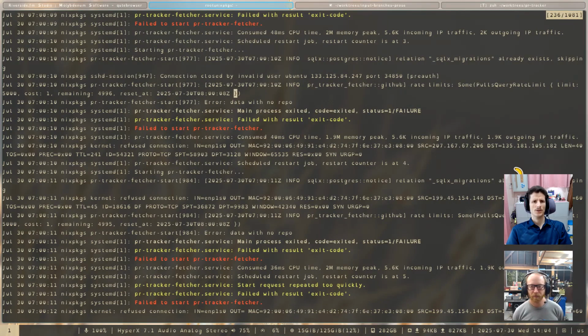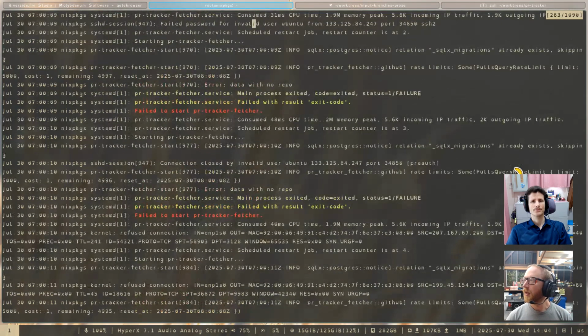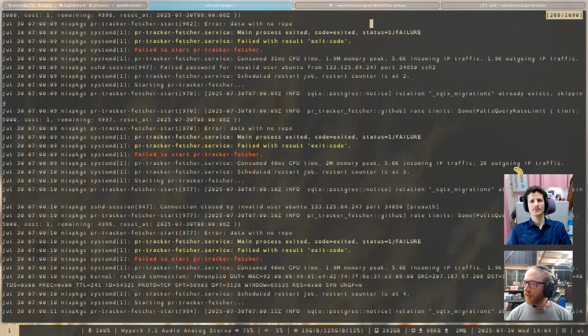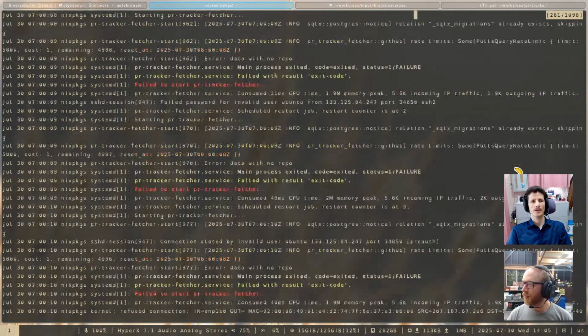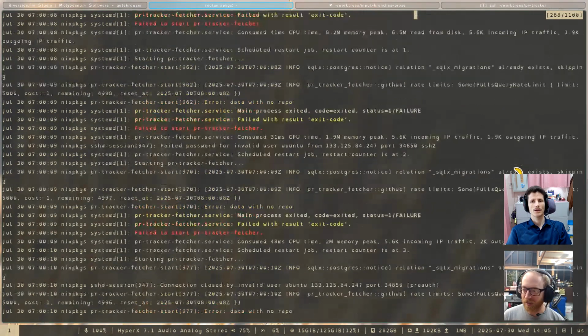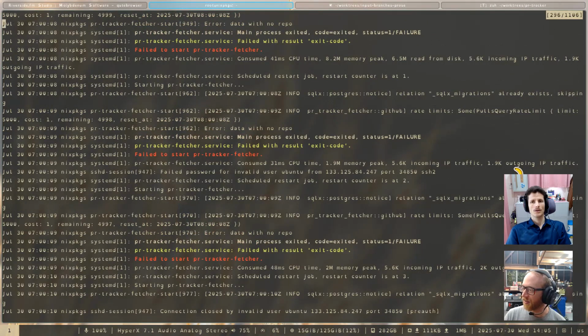Here, rate limits, pools, query rate limit 5,000, cost 1, remaining. So this seems to be working. Yep, and that probably means that the token is accepted. Maybe it'll even tell me when the token was last used, because it is my token. But I'm pretty sure that's not our issue. Our issue is maybe the GitHub GraphQL API changed and now something is nullable. I don't know.